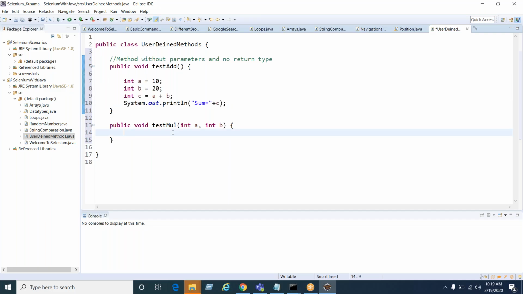But here we are passing the values at the time of calling. So if you pass different values, you will get different outputs.